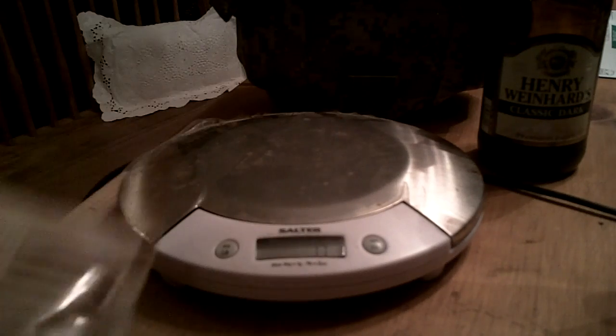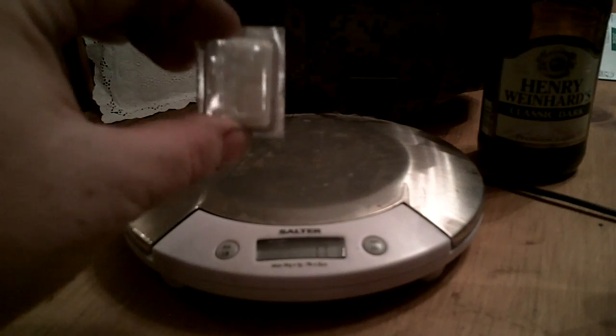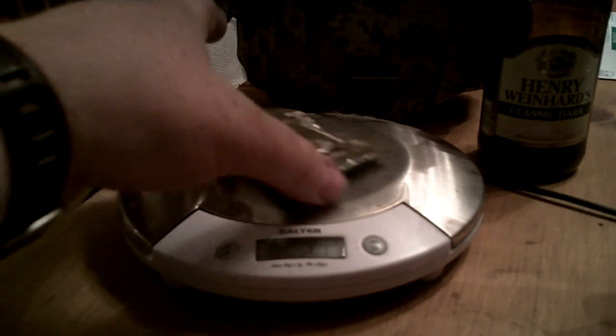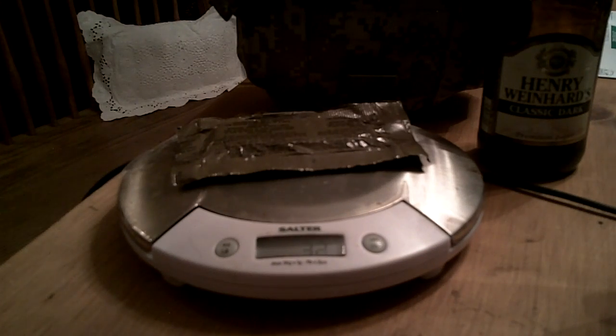So in comparing some of the weights, I've got this set to grams. A wet fire cube doesn't even register. I've weighed these before, but we'll do it for this video. The S-PIT cube in its package is 13 grams. Small trioxane in its metal package is 17 grams. The gel pack is more comparable to the large trioxane, especially if you're talking military fuels and the size. So in its foil package it's 32.